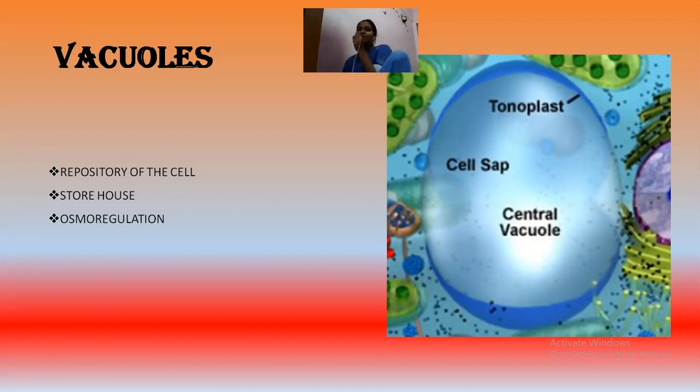Why? Not only because it is present in the cell; that is not the reason. Every cell membrane should be synthesized first, and later if it has any damage, it undergoes a repairing mechanism. But there is one and only membrane which undergoes de novo synthesis, meaning it has to be synthesized from the start, that is the vacuolar membrane. And remember one more interesting fact: every organelle is bounded by a membrane. For example, the nucleus is bounded by a membrane.